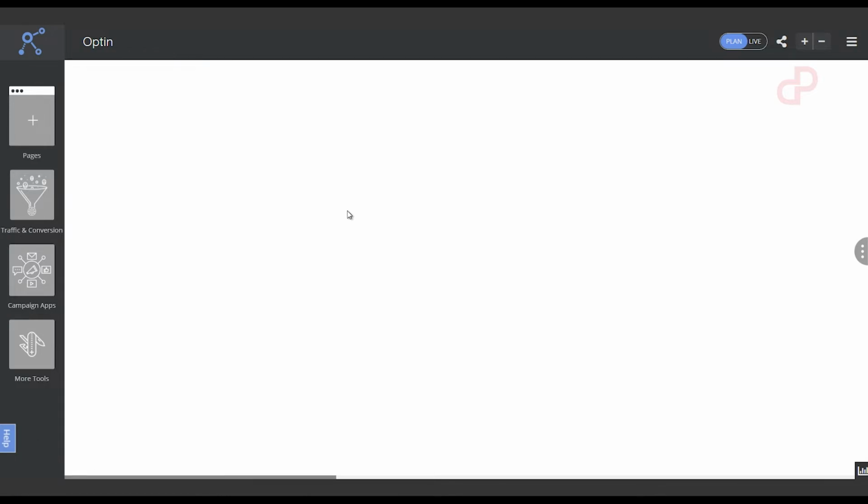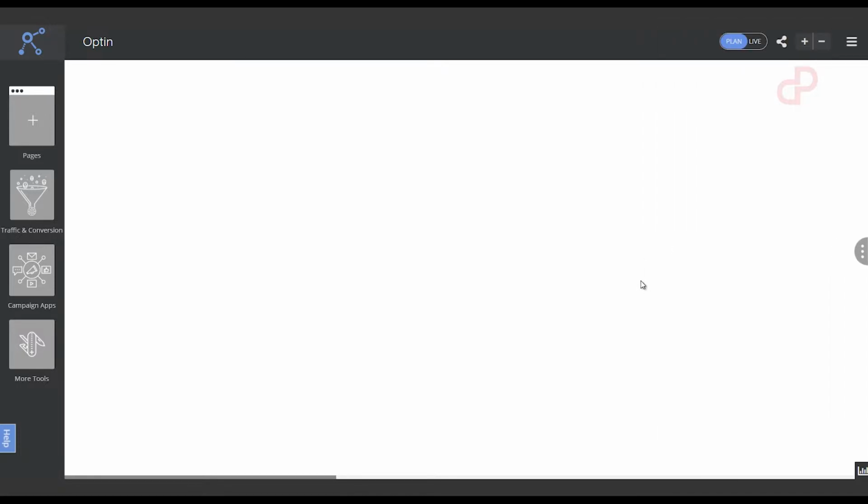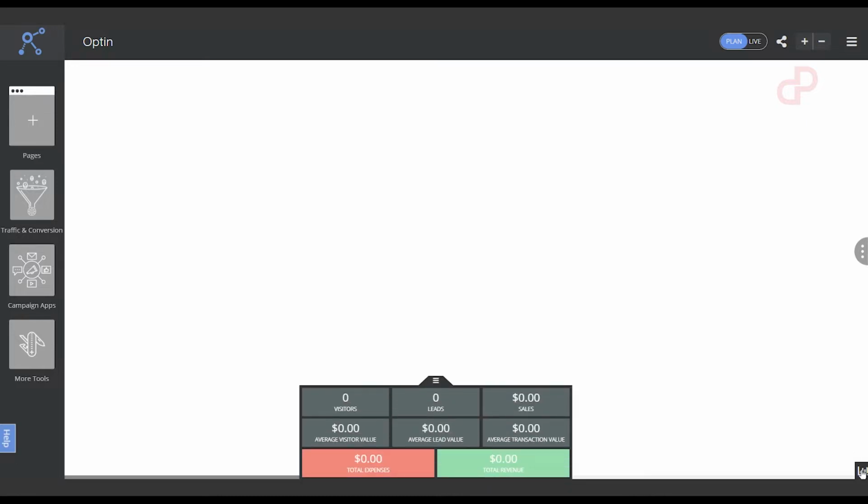When you first open up the canvas, you're going to see a couple different things. Let's start over here on the right hand side. You're going to see these little dots. If you click on here, this opens up the Messenger app. This is where we can send out messages and do live chats, conversations with the rest of our team, the other users, our clients, etc. Down here, you're going to see a little icon that looks like a graph. If you click on there, once your funnel is live, you'll be able to see your budget, your expenses, your revenue, everything coming in live.